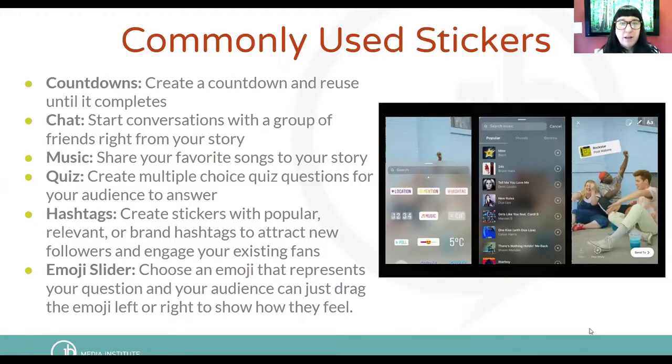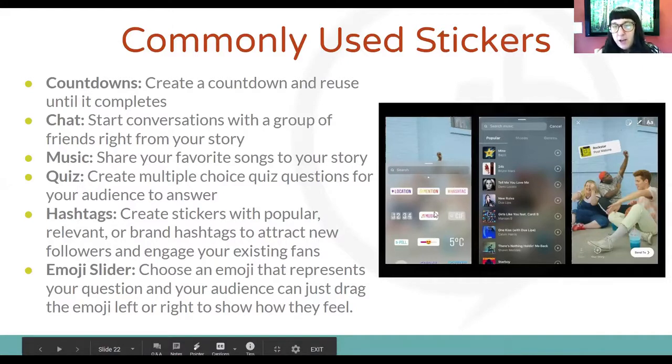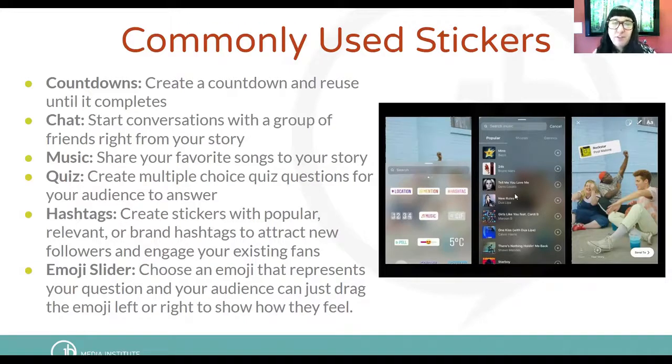Great. So again, stickers are where I think you have the most fun. So going back to the question we saw earlier from Kara, here you can see if you click music, it then lets you search music by popular, moods, or genre. And then you see it'll add this sticker for what you're listening to, right? So you just have to go with the choices that are built in here, the same way that you would with the tools.